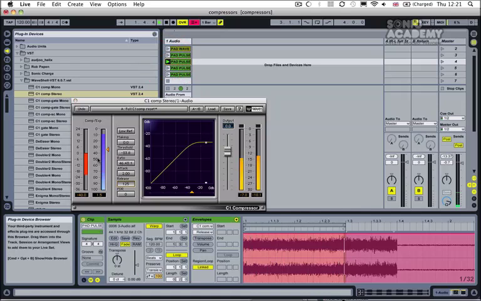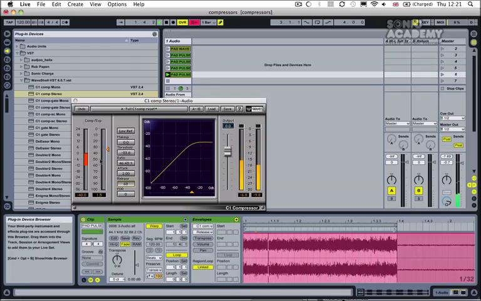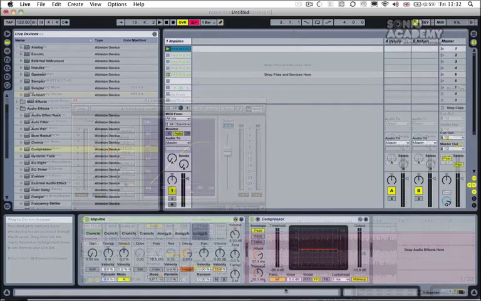So you can see here we've got a faster pulse. We'll have to bring our release down to match it, and again we can go even faster. And again our gain reduction is only getting back to about 6 dB, so we want to get it right down to 0. And likewise even faster. Okay, so that should give you a pretty good idea of what the release control does.